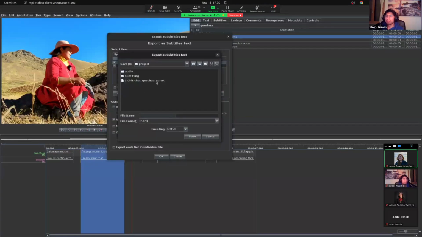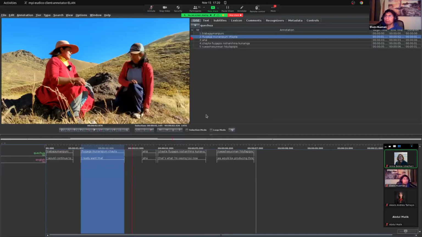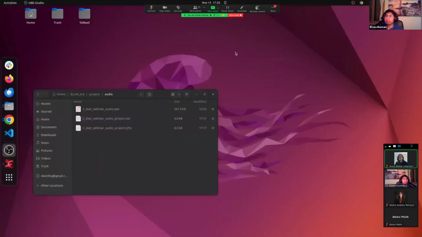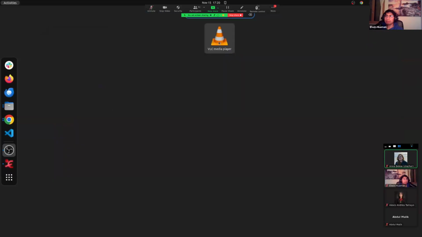Once we save it, we will have the subtitles of this project created, stored in the computer. Now what we will do is just open VLC media player.